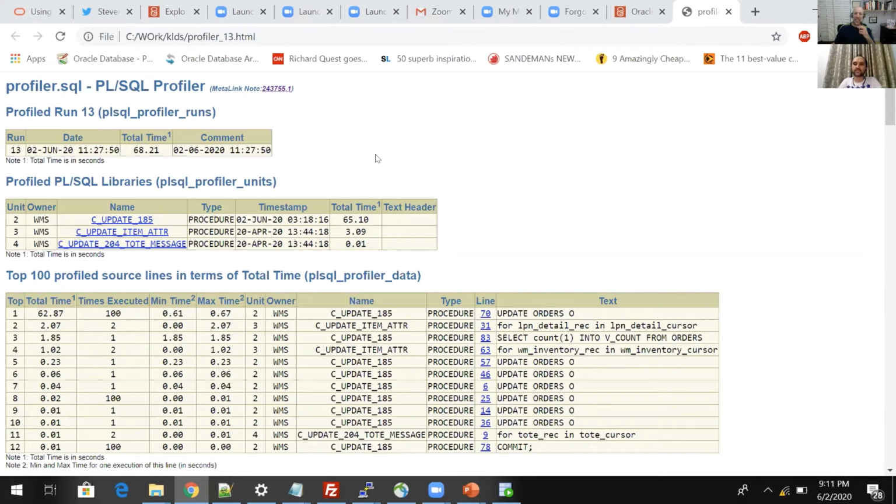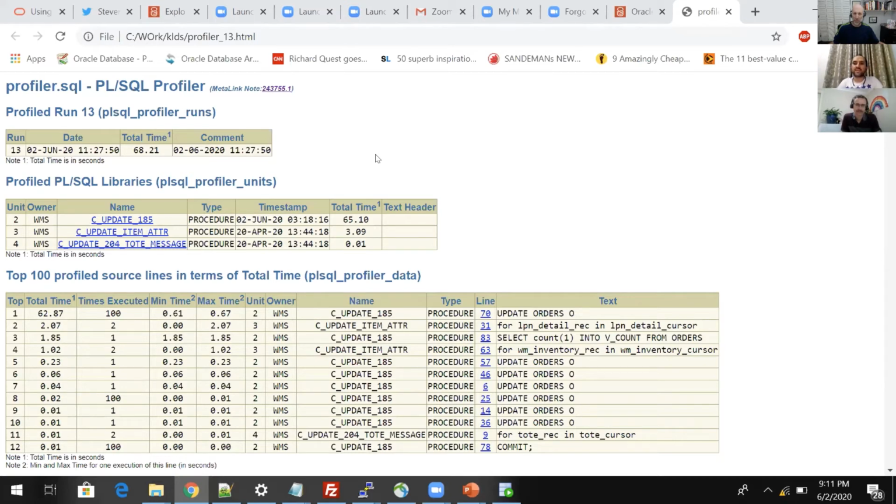Excellent. Does it need DBA or system privileges? My understanding, Shashank, and you correct me if I'm wrong, is that a DBA may need to grant execute on the profiler packages if that's not already been made available. And a DBA, or someone with DBA authority, will need to create a directory in the database so that you can output the HTML files. But beyond that, no DBA privileges are needed. What do you think? Would you agree?